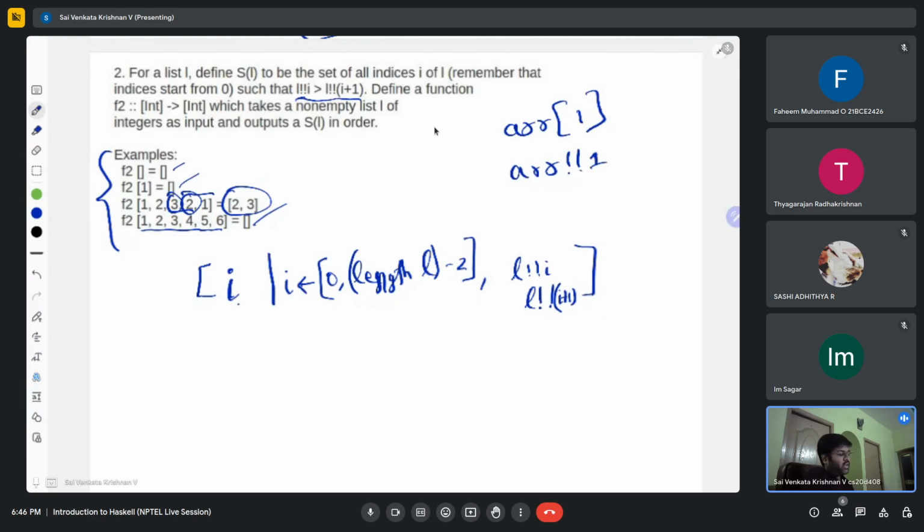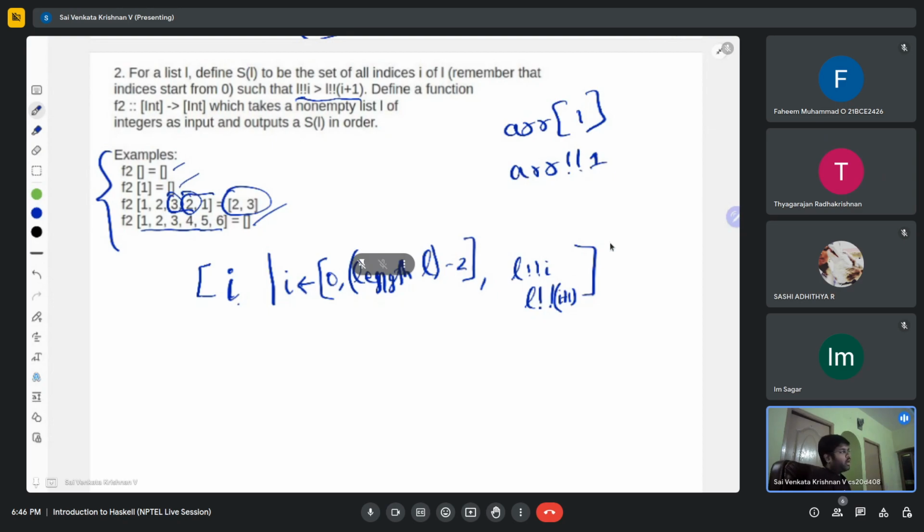You're generating a new list with 0 comma length of L minus 2. That's your range, length of L minus 2, because length of L is 1 greater than the actual index. And minus 2 means you're going up till the second last element. Second last, yes. Right. Okay.